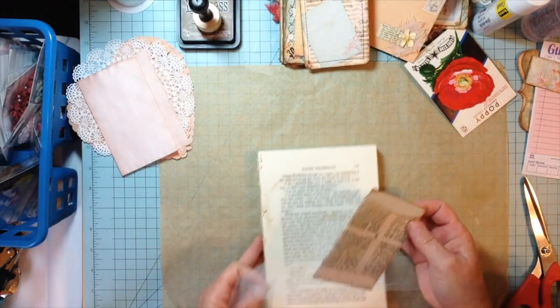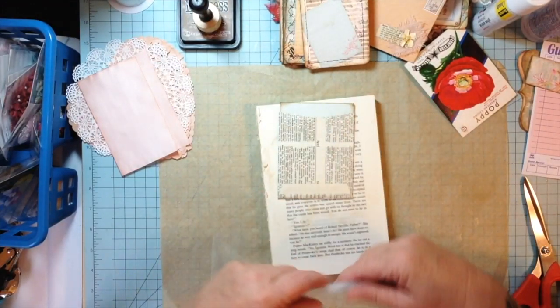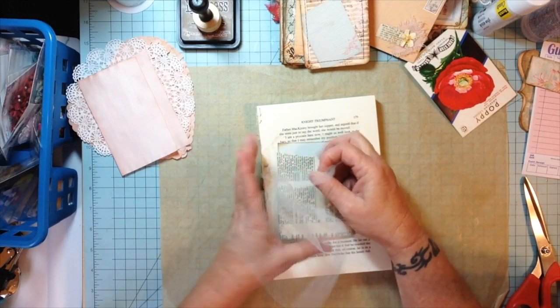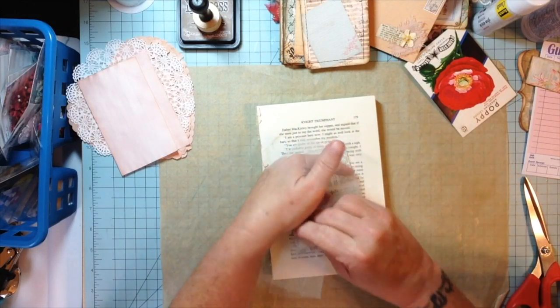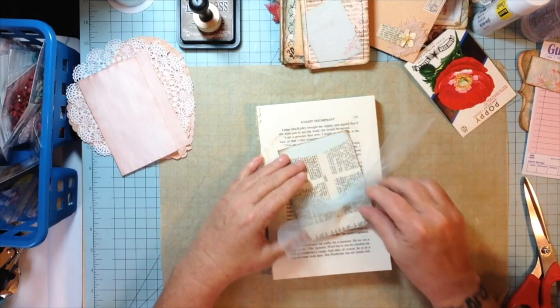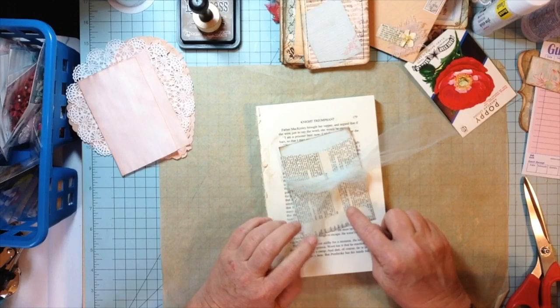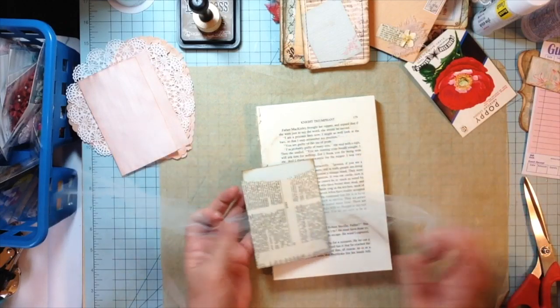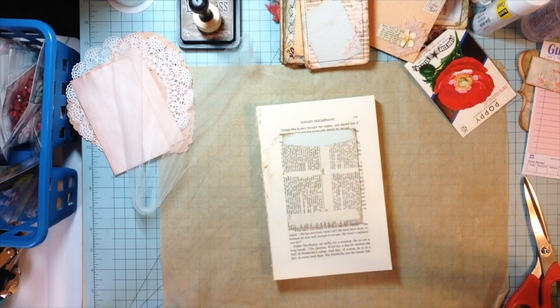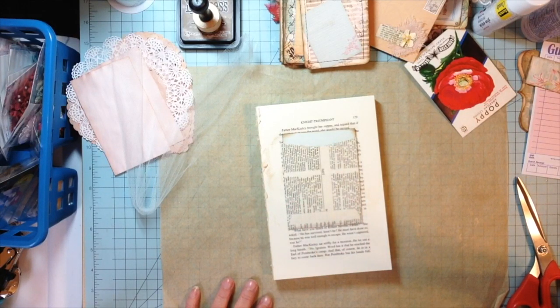Okay. What I was thinking is I could wrap that like that. Do a little knot, but I want to do some decorating down here. Okay, let's see, what do we have? Tons of stuff. Too much stuff, I think.